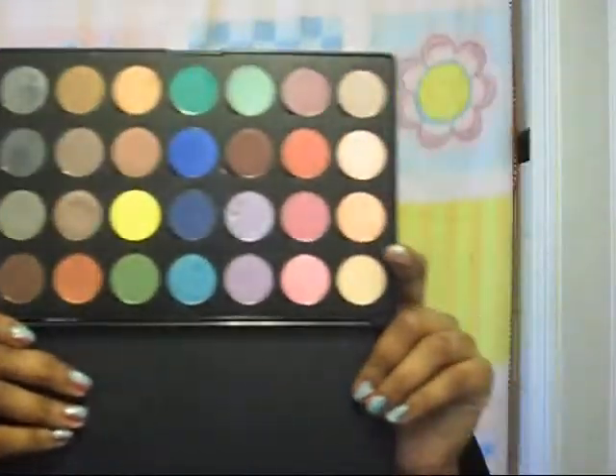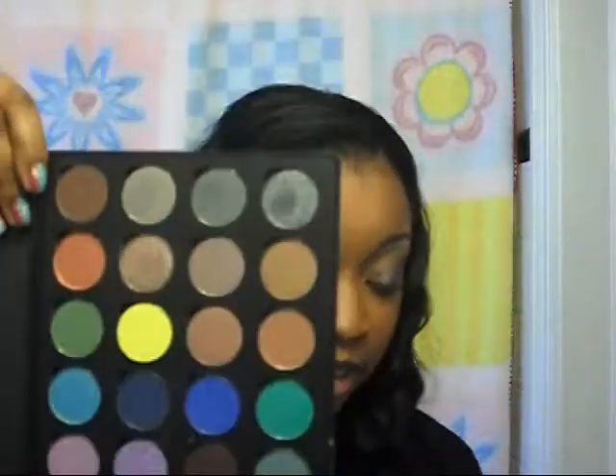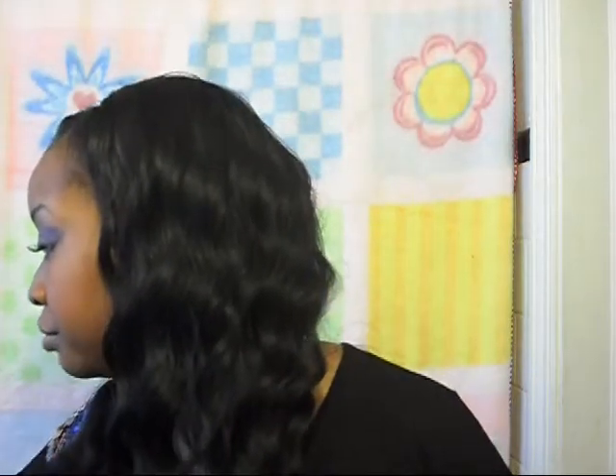I got 28 colors in my palette. You can buy this palette and put MAC eyeshadows in it, because the biggest one MAC sells only holds 15 shadows and you can hold 28 shadows in this one. They also sell a 15-shadow pan and a 4-shadow pan, so you really have options. Now let's get to the makeup look. I'm not going to talk through this look — I already showed you what I was using — so I'll just fast-forward this part so you guys don't watch this video forever.